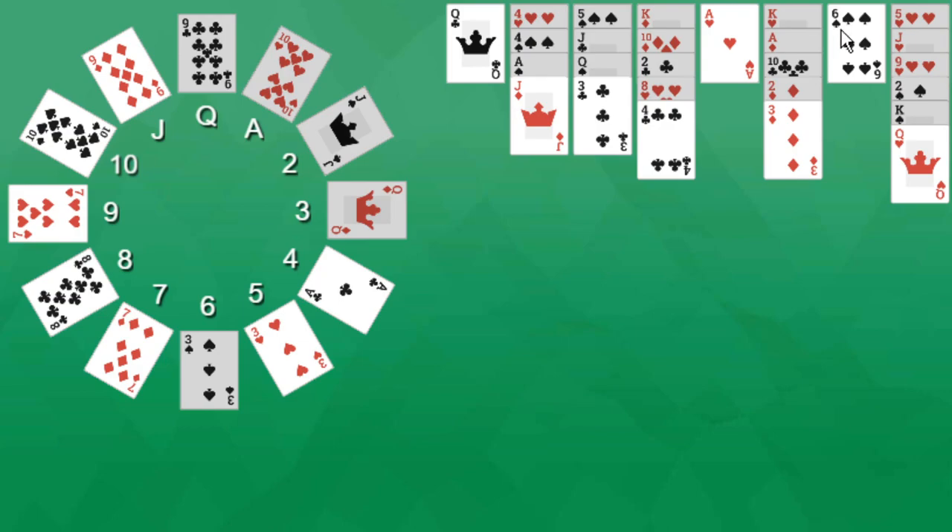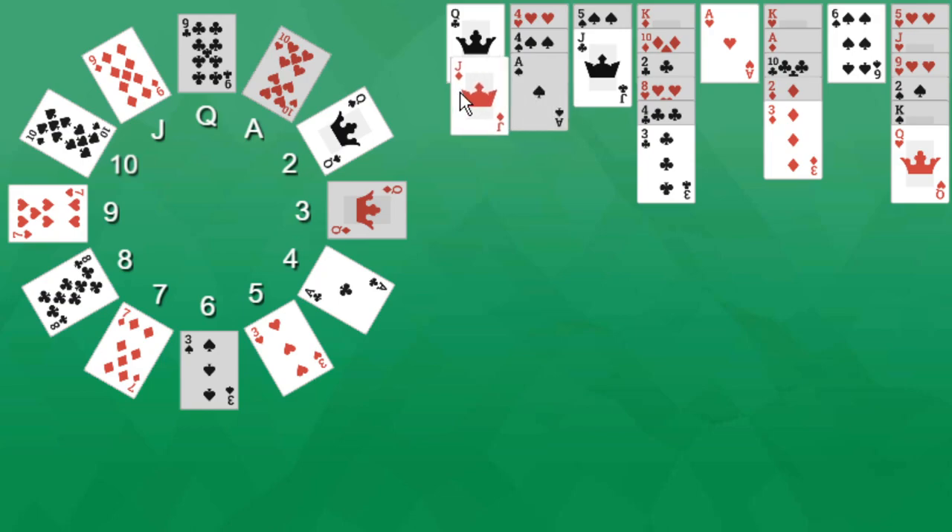Now we have some more work to do. Our Queen of hearts can't be used yet. The 6 of spades can't be used either. 3 of diamonds — not yet. Ace of hearts — not yet. 4 of clubs, 3 of clubs, Jack of diamonds, Queen of clubs — none of these provide an immediate benefit. We have no moves to make, so we have to think about what future moves we want. If we got the Ace of spades, the only way it could really benefit us is if we had our Queen of spades. If we get our Queen of spades, then obtaining the Ace of spades would be very beneficial.